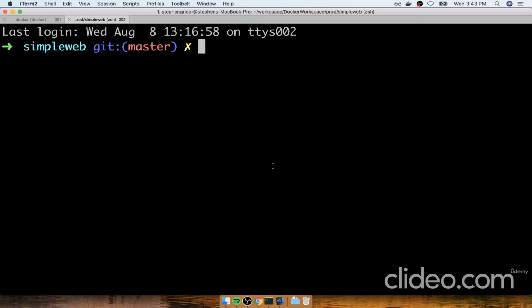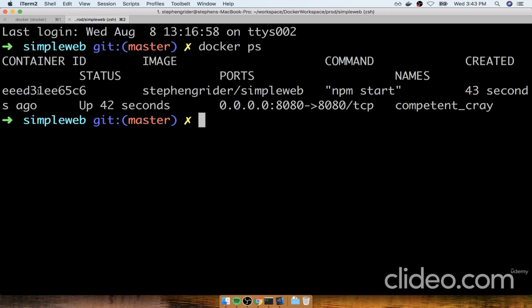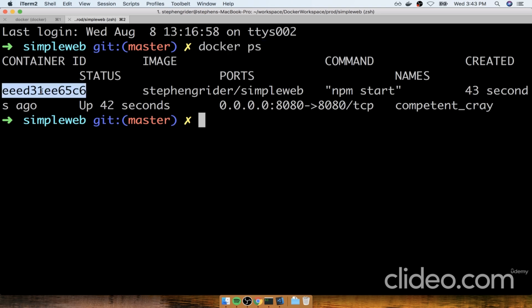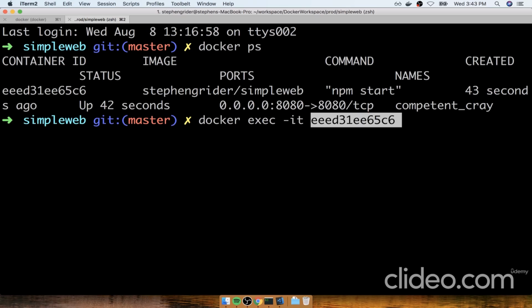So I will open up a second terminal window. I'll get the ID of that running container by using docker ps. So here's the ID right here. And then we can attach to that container and start up a shell inside of it by using docker exec -it, the ID of the container, and then the program that we want to run inside of it, which in this case is sh. Don't forget the -it right here is to attach standard in and a nice looking terminal to the shell that starts up.